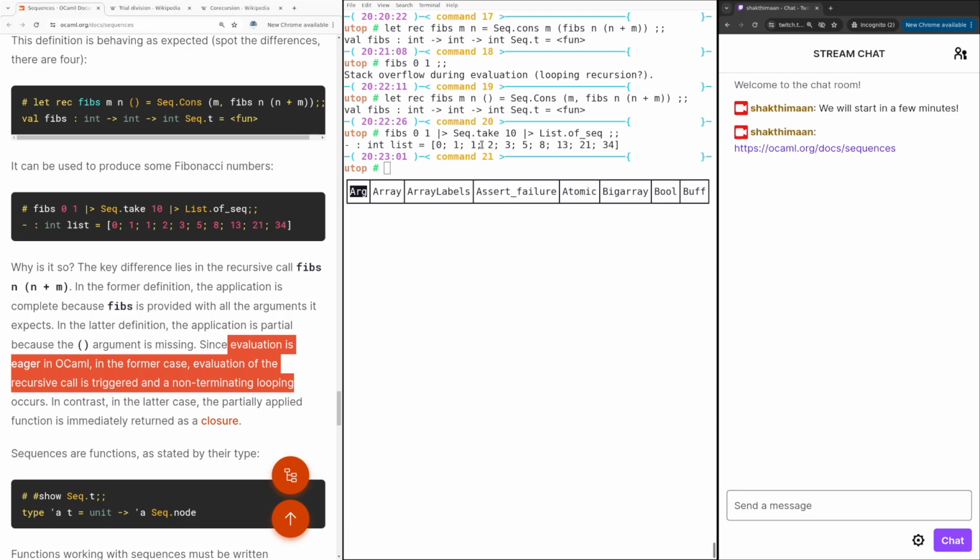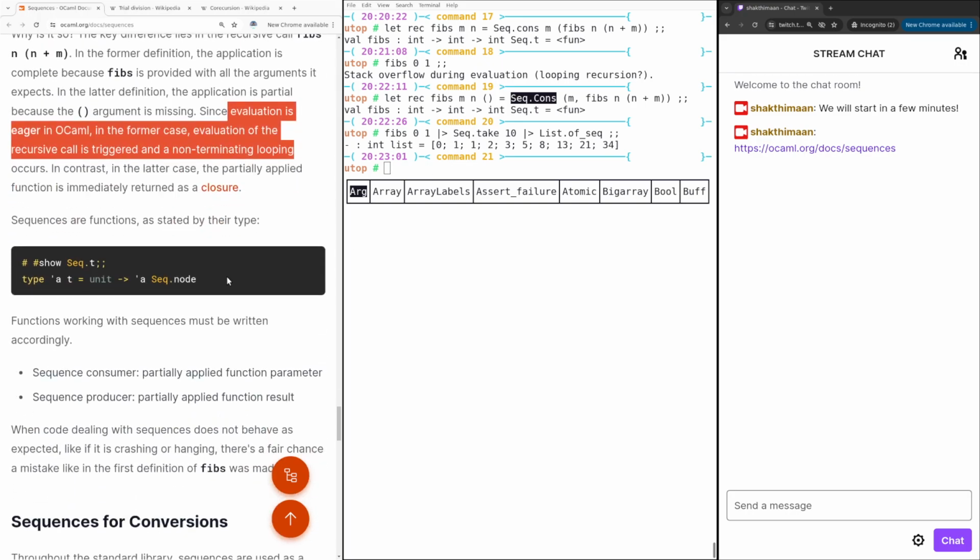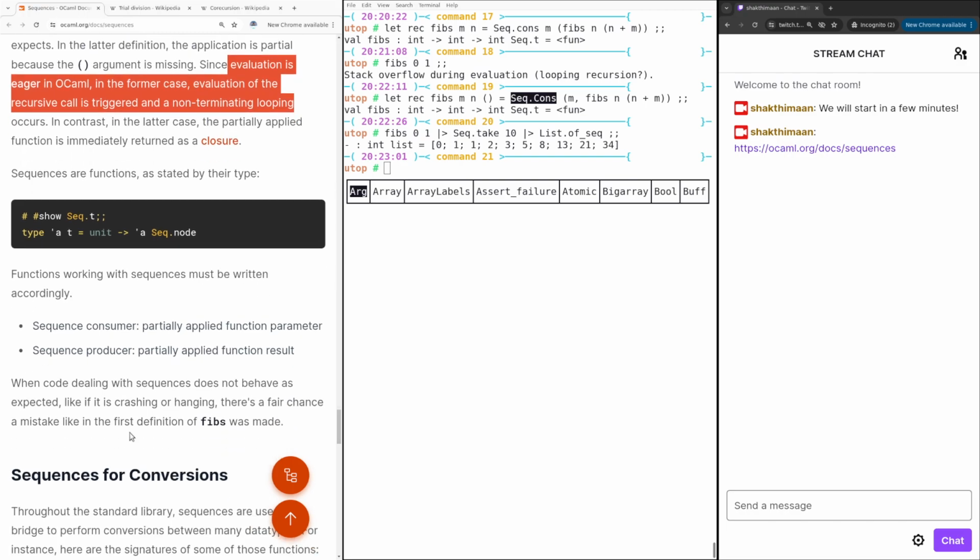But in the case of Seq.cons, the partial application is immediately returned as a closure. So, as we need values, you take it. So, sequences are functions.